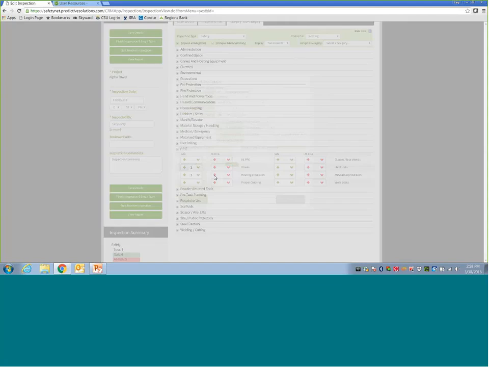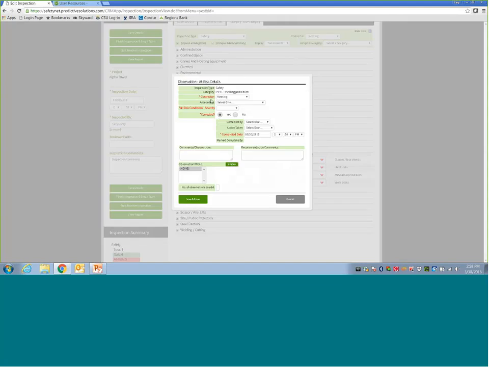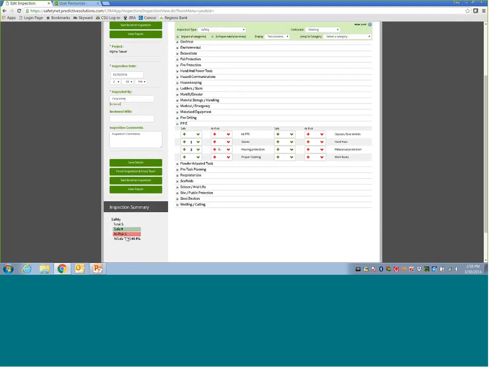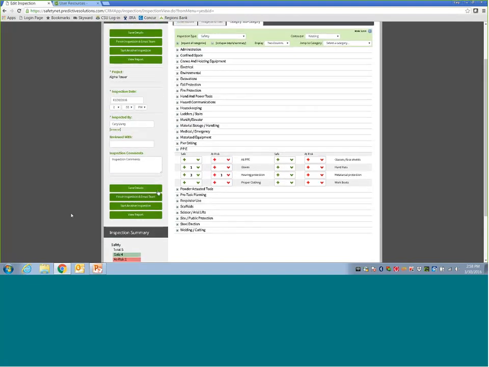When you hit an unsafe observation, it automatically does a pop-up. You can see one of the things that we ask is the severity, whether or not it's corrected. You can say, yes, it's corrected immediately. No means it's not corrected. You give it a due date, and then we track it as an open issue in a separate report. Go in and put comments here. You can put a photo, save and close. And now I have a running total, safe and unsafe observations.